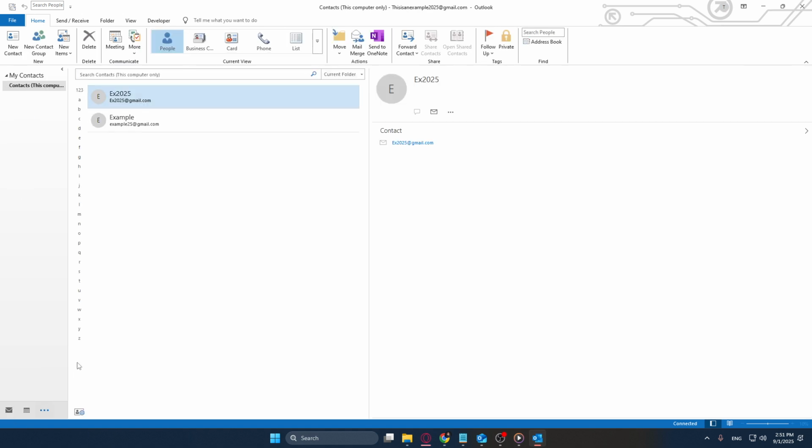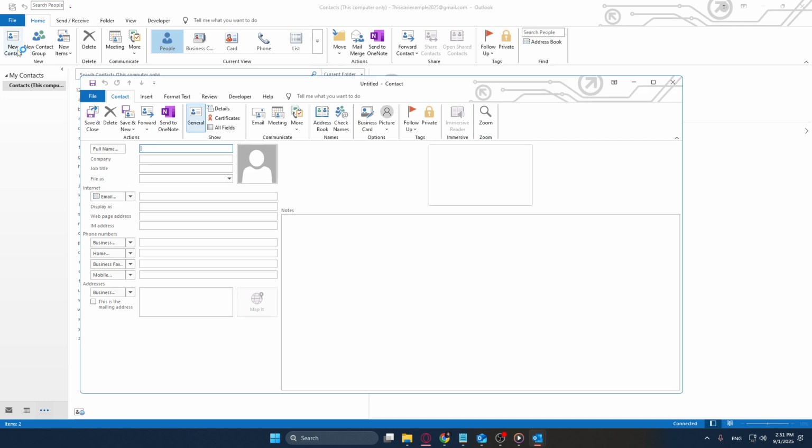Now that you've clicked on People, you'll find yourself looking at your current list of contacts. Fear not if it looks a bit sparse or cluttered, because that's entirely okay. We're going to learn how to add someone new. Look for the button marked New Contact. It's usually displayed prominently so you can't miss it. Click on it and a window will open, inviting you to input the details of your new contact.